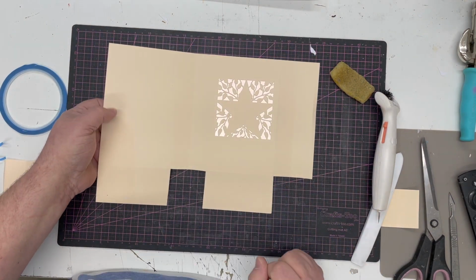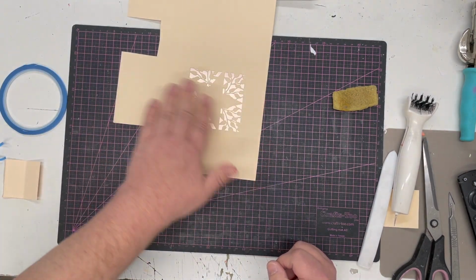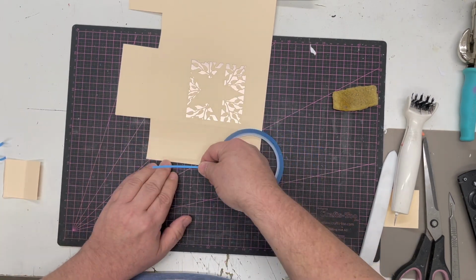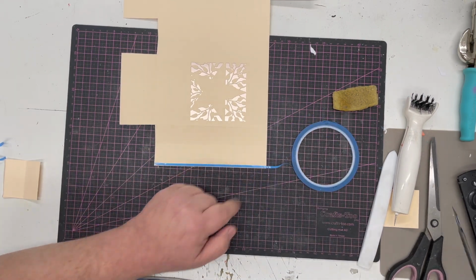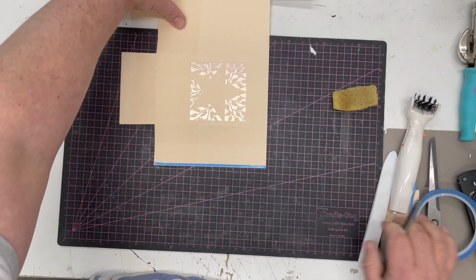And you could decorate the back the same, and at this point I would decorate the front with anything else that you want to. All I'm then going to do is add some power tape along on the front of this little flap that we have, which is now on the right hand side.